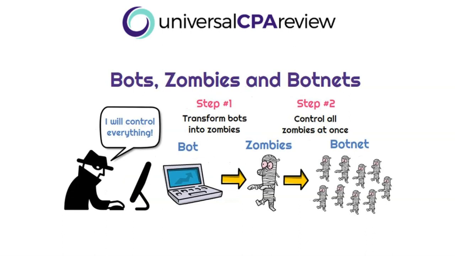Let's run through the different types of cyber attacks. Starting with bots, zombies, and botnets — these are all related. As you can see in the visual, the hacker first identifies bots to take over. A bot is a computer, and when they take it over it becomes a zombie, meaning the hacker controls it. They do this many times to create hundreds of zombies, then combine them all into a botnet. Once the botnet is set up, the mass cyber attack is carried out. The more zombies in the botnet, the more powerful the attack. If you see any of those three words — bots, zombies, botnets — think about this visual.